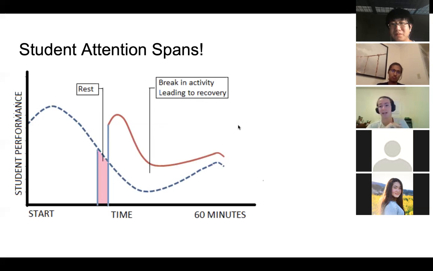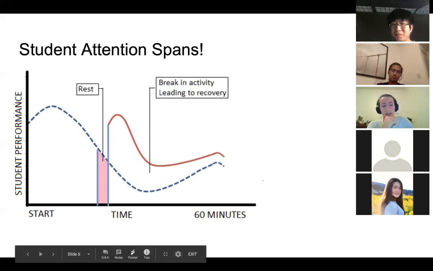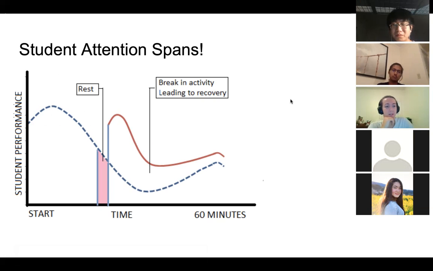So if you've ever had a class with Professor Robert Candler, you will probably have seen this graph before. This is a graph of how students' attention spans work over time. So generally the idea is that if you give a student a test after the class with all the material you're teaching them, their performance follows this very strange parabola that decreases with time, and will often decrease more and more as the lecture goes on.